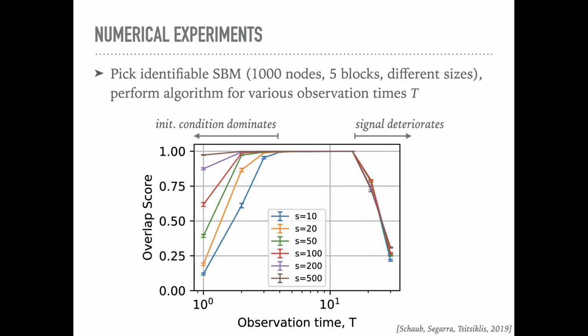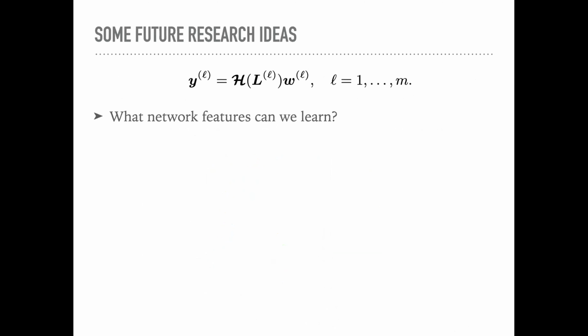So that means that in between, there is this sweet spot where we can actually recover the partitions as well as if we saw the full network, and actually we can perfectly recover those partitions. We don't have to see the network at all. And the interesting thing is this time trade-off: if you can wait long enough, then maybe 10 samples are as good as, or even better than, 500 samples early on. And I think that's a nice result. It's an interesting trade-off there.